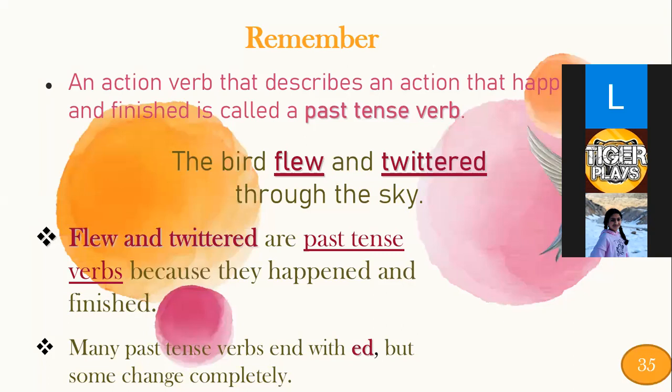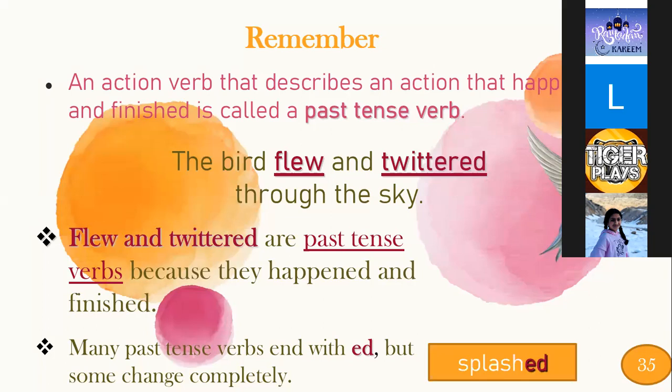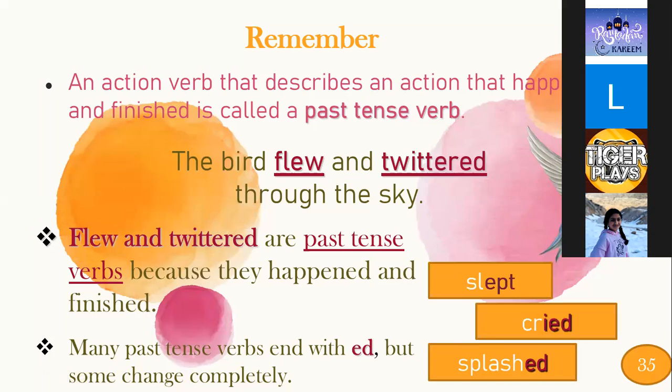Okay, these are the action verbs. Till now, any questions about the action verbs? Guys, any questions? Okay, so the action verb is the verb that expresses action, physical movement, physical activity. Okay, this is another example. You see, splash took ed, cry: also here we crossed out the y and we added ied. Sleep becomes slept.